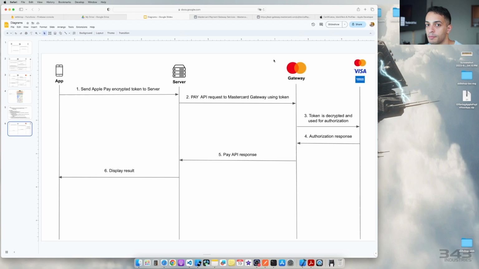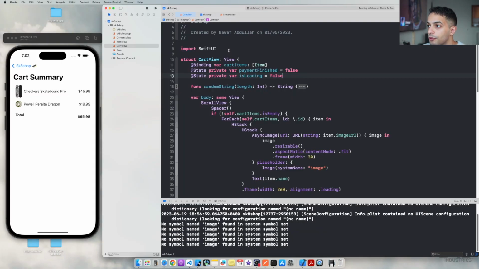For those who are not familiar with payment processors or payment gateways, those are basically the layer between you, the merchant, and the card networks. So you talk to the payment gateway/payment processor, and they talk to the networks, and the networks talk to the card issuer. Okay, the flow is simple. So let me show you how to code it.